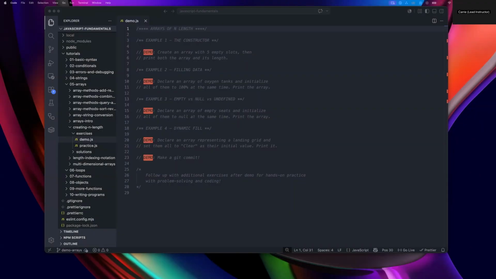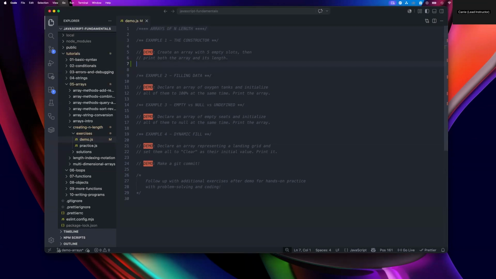You've learned how to create an array that is empty or initialized with strings or numbers or mixed data. Now let's talk about what you would do if you don't have the data you want to fill the array with yet, but you want to create all of the spaces for that data. There is a way to create an array that already has the capacity that you need. So let's take a look at how you would do this.